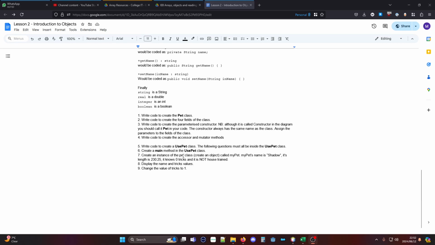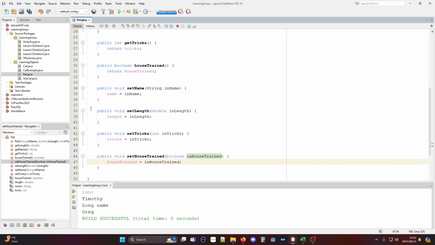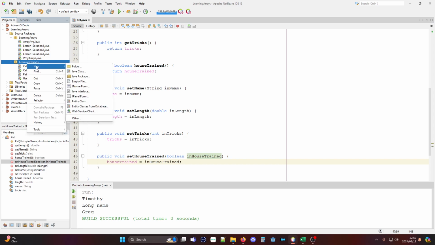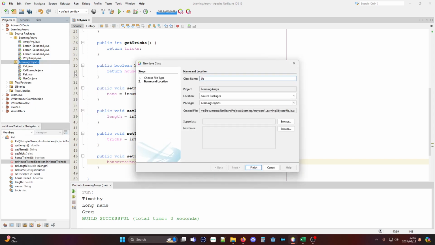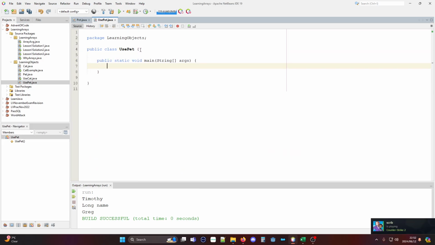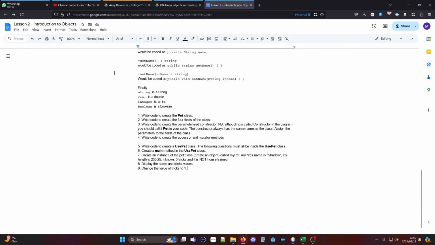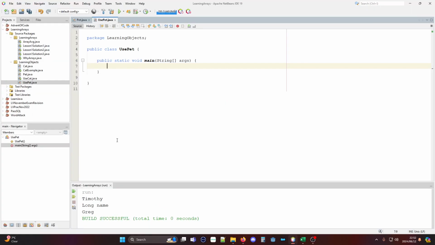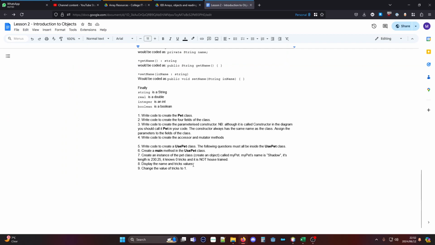Okay, and now we need to code the usePet class. So let's go to learning objects, create a new Java class, usePet. I do want a main method in this case. So the first thing I'm asked to do is to create an instance of the pet class. That means I need to create the object. I did put that in brackets already.